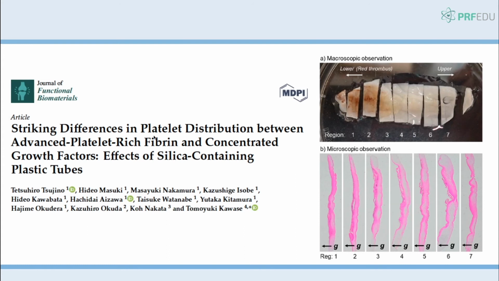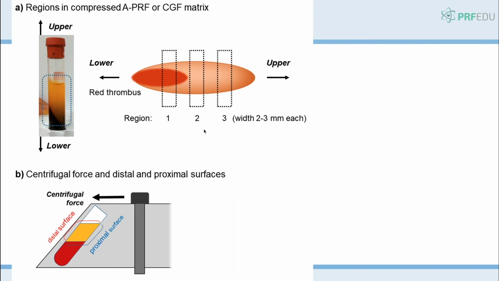Now, there were some nice studies that were performed by Kawazi's group, and instead of looking layer by layer as we've previously done, he did the same thing, but he did it with a membrane. So he took the full-size membrane, cut it up layer by layer, and then looked histologically at what is actually occurring. And he found the same thing.